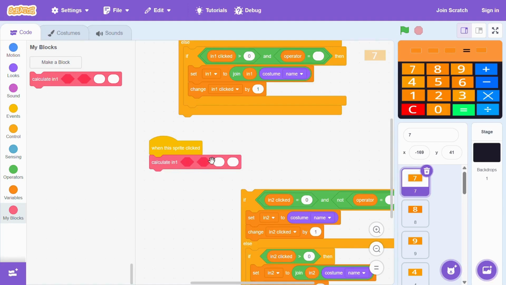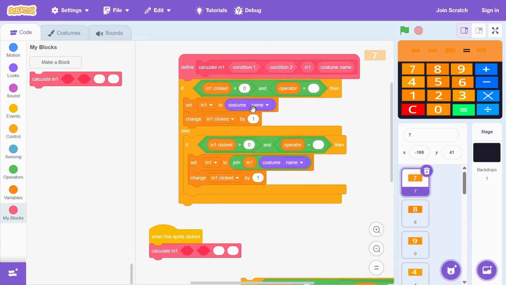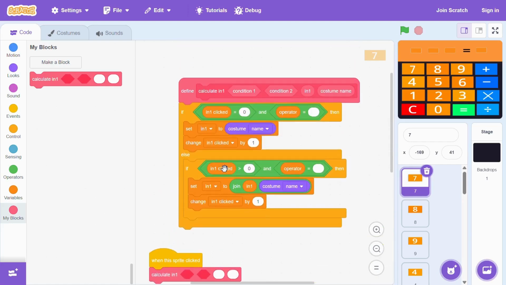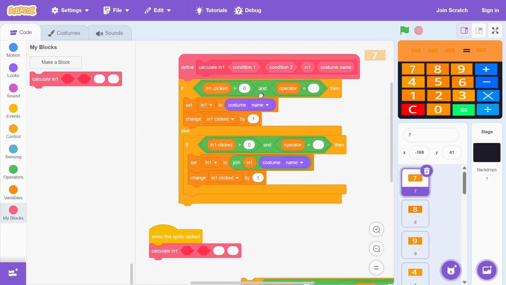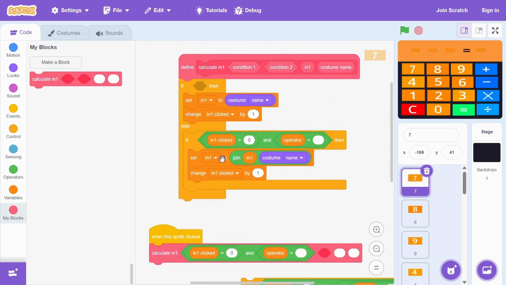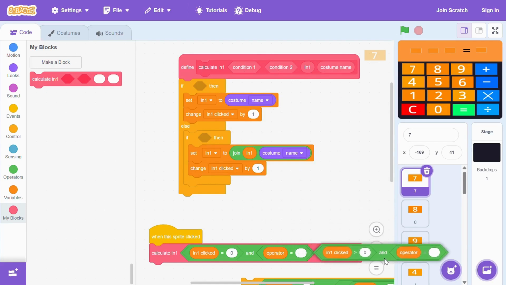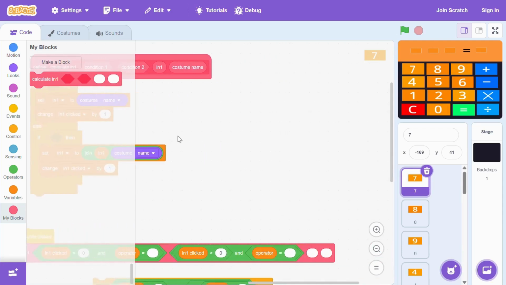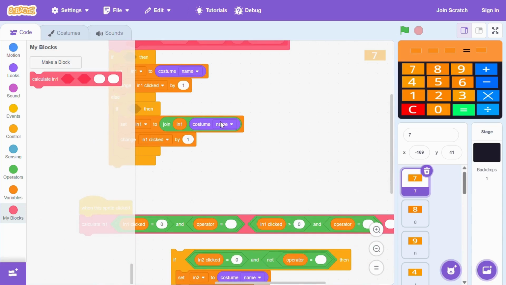So when we are calling a function like we are doing right here, anything we accept is called an argument. But when we are defining the function, anything we accept are parameters. So let's start by accepting the arguments first, and we are going to accept the parameters. So I'm going to take this condition and put it in condition 1. We have to follow the order in which we created it. So let's take this condition 2, put it in here, and I'm going to scroll to the side, and let's take in 1.